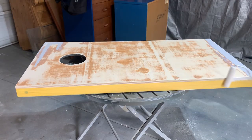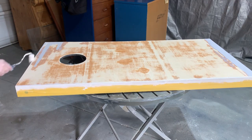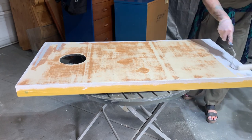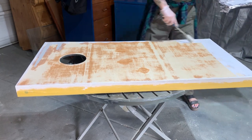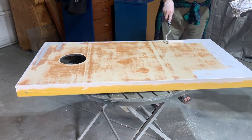Next, I seal everything up with Zinsser shellac-based primer. Zinsser is actually the only primer I've ever used. It's the one that all of the people I follow suggest, and so I actually haven't even tried anything different. I would be curious to hear what your favorite primers are in the comments.